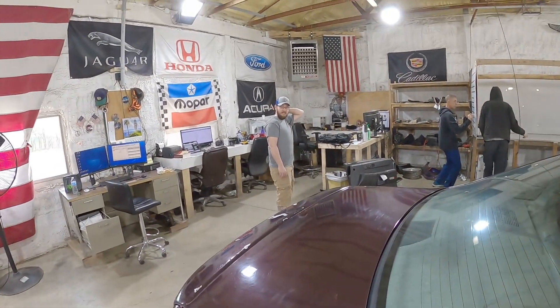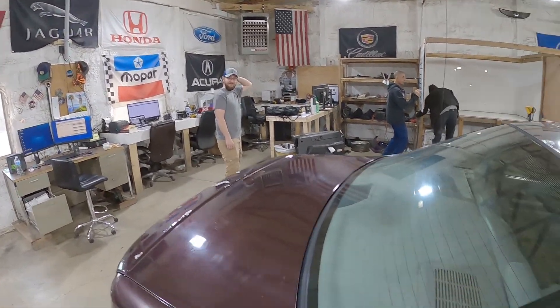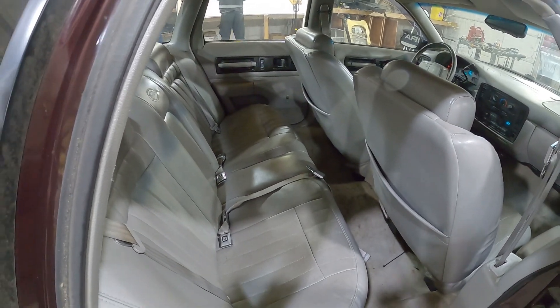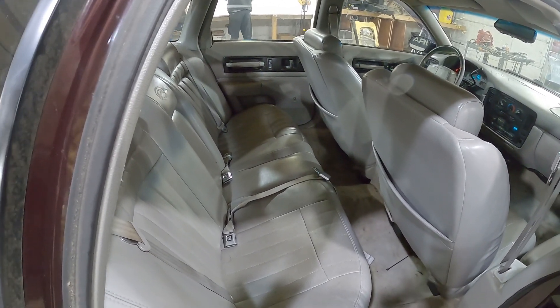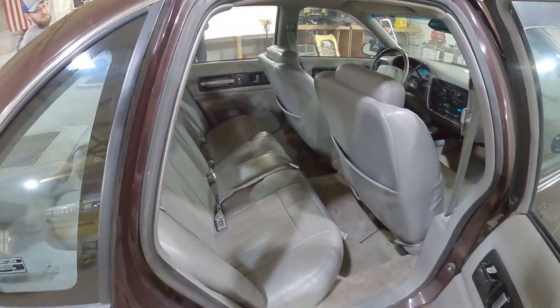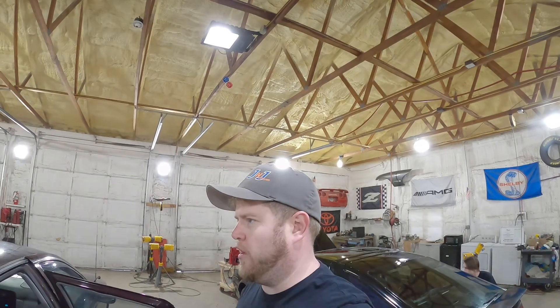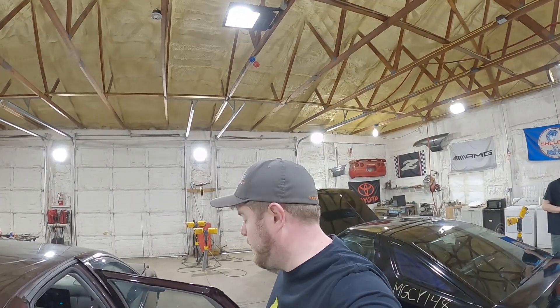You did do that, right Andy? I did console separately. Well, we're going to have to fix that. These are useless without the center console — the only way you could ever get buckets in one of these, you have to have a center console, or you have a problem. There's that nice rear seat. A little bit of B-body knowledge for you: 95 is a column shift car. Very confusing — you're looking for it down here and it's up here.